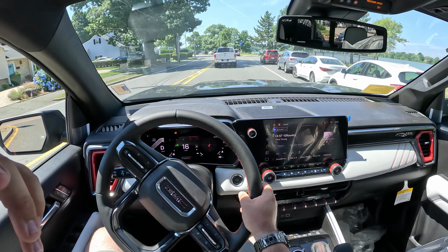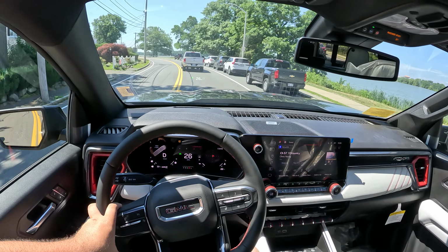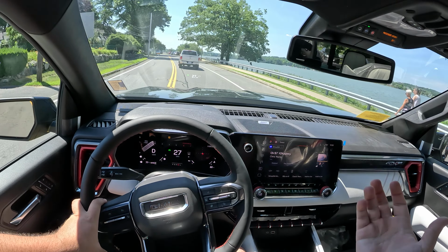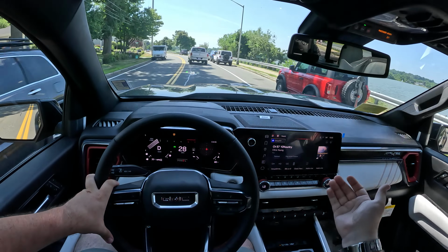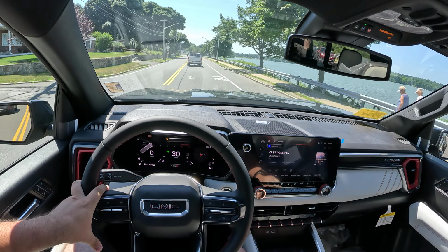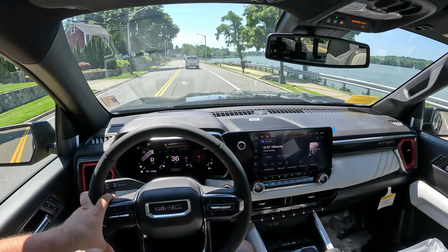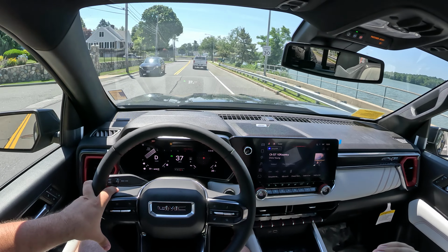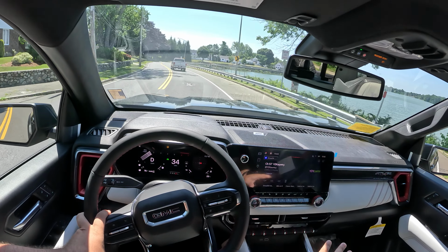And I guess that's the perks of going with factory installed options. So I don't know if these are done at the factory or if they send them to AEV to be upfitted. But a factory approved addition like this is the way to go, because everything just works the way it should. There's no sitting there, oh, is my warranty voided? Is this gonna happen? Oh, this doesn't feel right. It's gonna mess with this. It's built to do it. It's built exactly how the manufacturer wants it to be built. It's perfect.